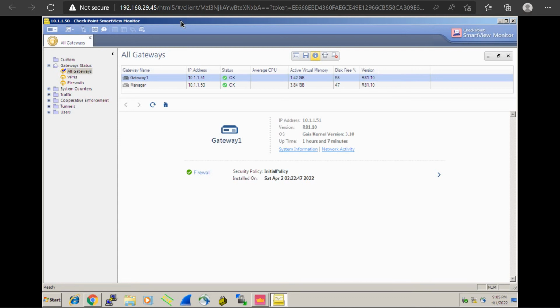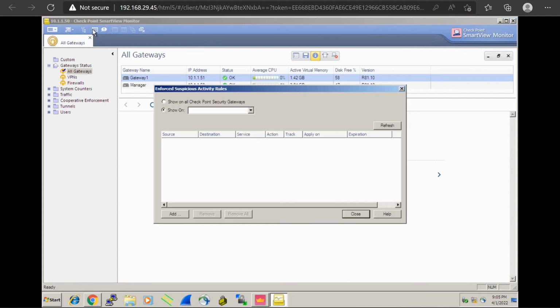So this is just an app feature in the Check Point firewall. Some other firewalls have a web browser system where you can see everything in one place, but here this is a Java-based program, so it is a different type, so not to worry. So the SAM database, you can see it here, this one. It shows the suspicious activity rules, right? Whatever suspicious activity rules you want to create, you can view them here.